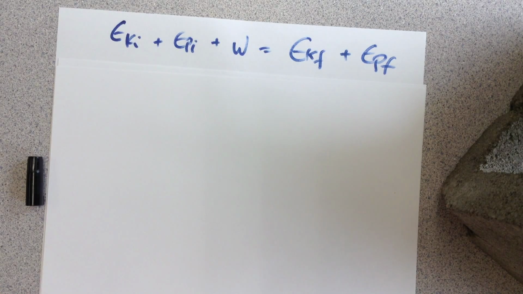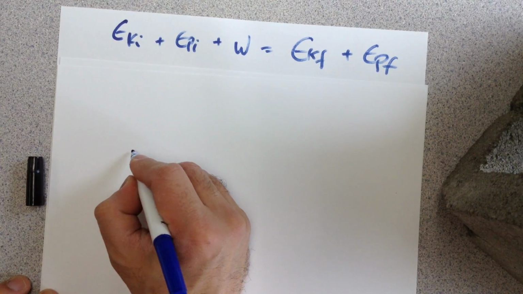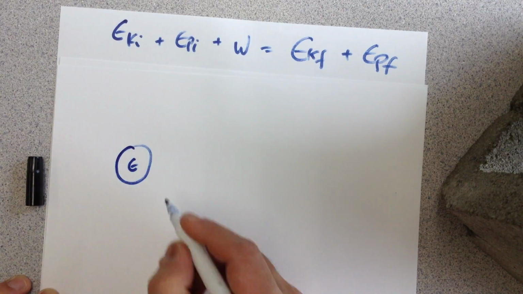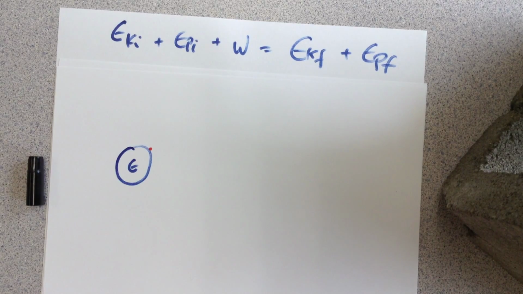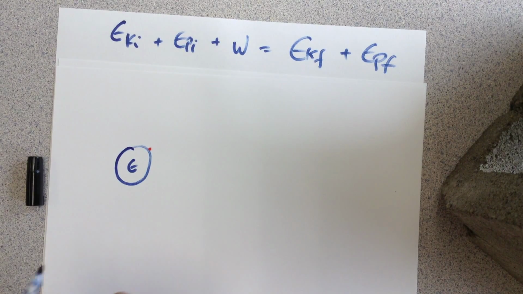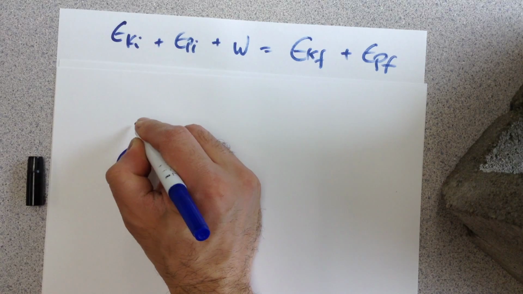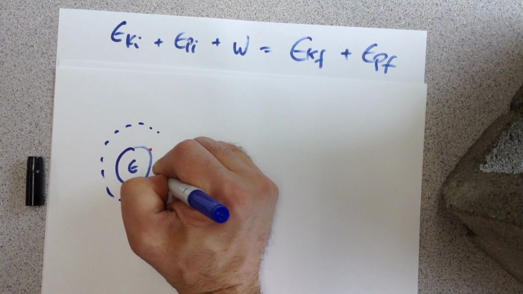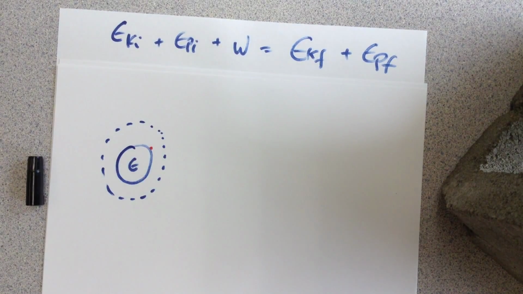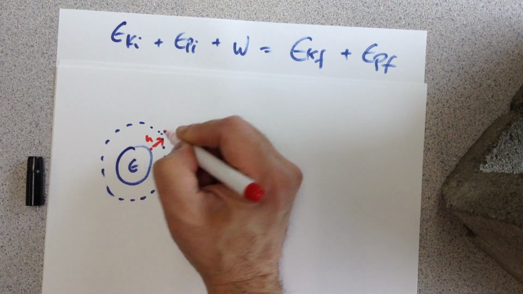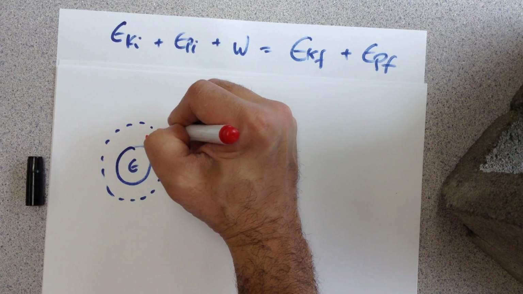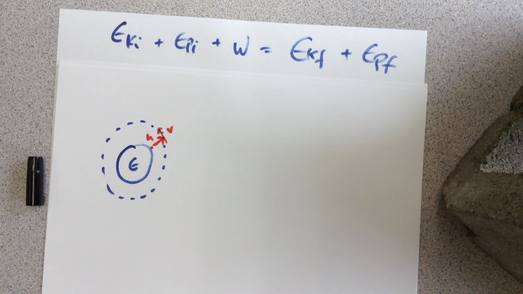Our second video involving gravitational potential energy looks at the special case of taking an object from the surface of the Earth, so maybe a satellite sitting on the surface of the Earth. We want to move it into an orbit around the Earth. So we want to move it up some height, and we need to speed it up to some speed as it orbits around.